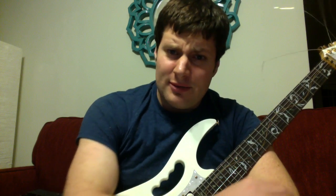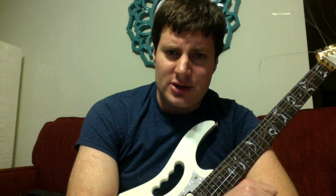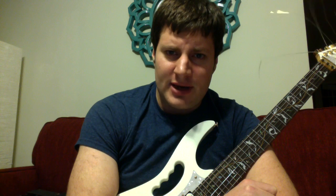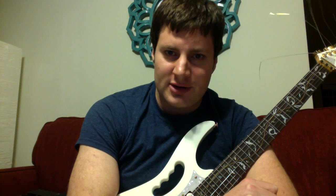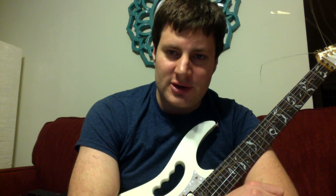The next example features what I call pure sweep picking, in which no motion is wasted in the strings. You won't see any pickups of the pick, it will just literally rake back and forth through 2 sets of strings, creating a rhythm of 4 different notes. Let's take a look at this first example.